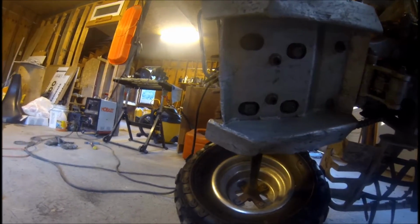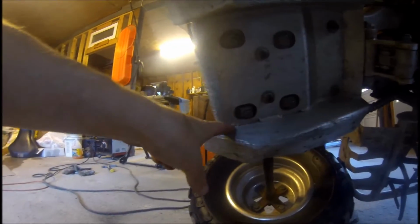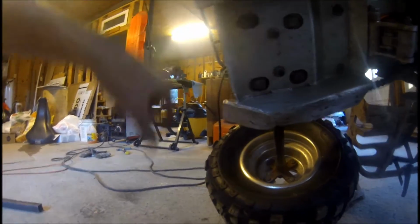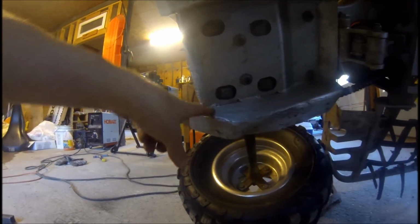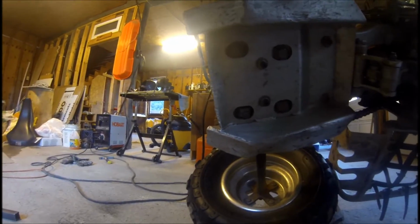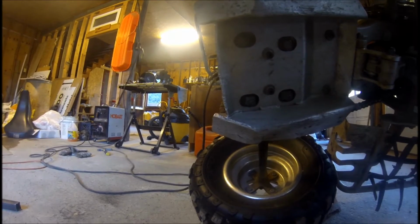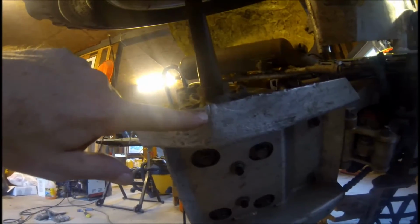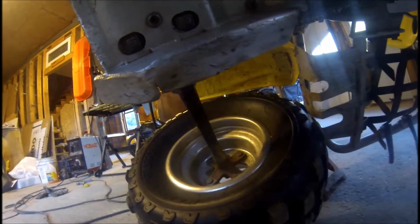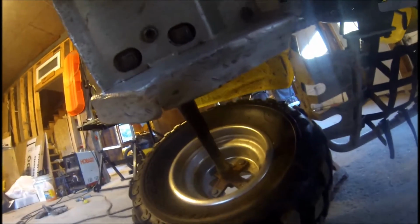Next project is fixing the skid plate. It's cracked right here. I'm gonna cut a lot of this piece out. That's probably why that's cracked, it kept hitting stuff on that lip. It's cracked right here. It's broken here.